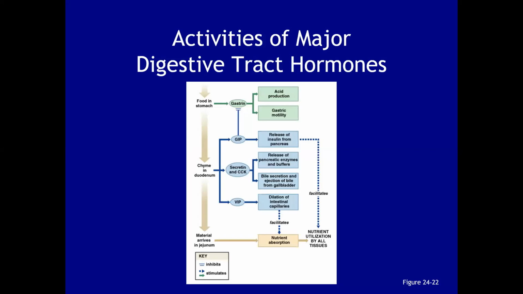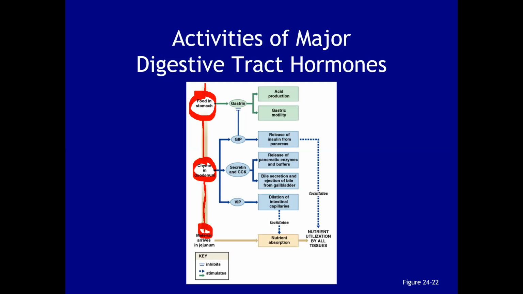So now let's look at this hormonal control that I've mentioned quite a few times. Looking at this image, on the left side, you see food traveling in. It goes to your stomach. Then it becomes chyme when it's dumped into your duodenum. And then as it passes through your duodenum, it arrives at the jejunum.